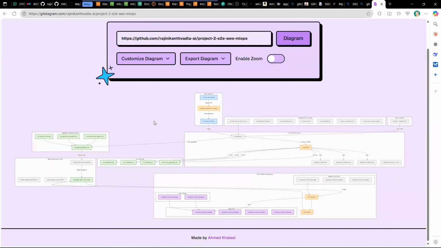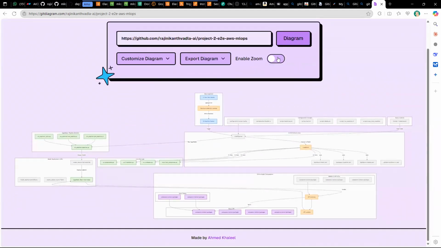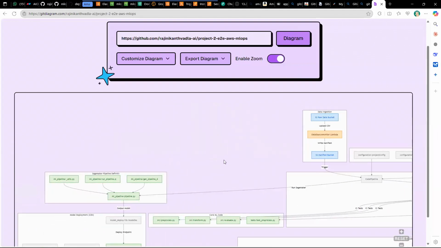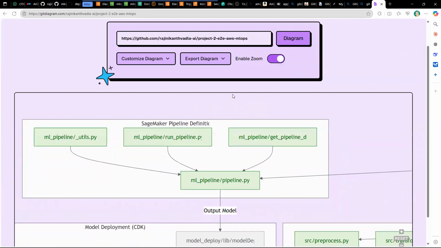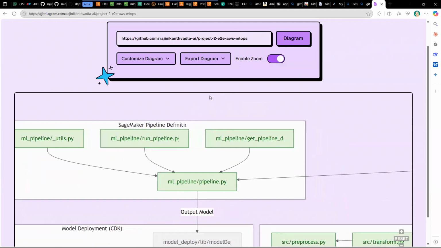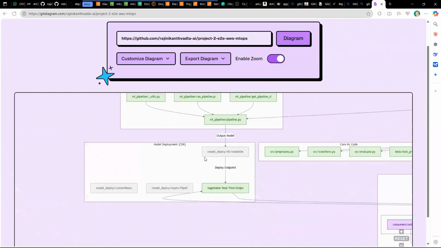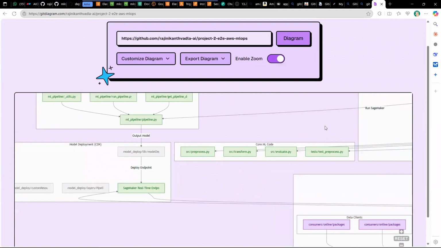See, this is how it is. If I do this, SageMaker pipelines, ML pipeline, results.py, run pipeline, and model deployment with CDK, it will show how each script connects to which one.